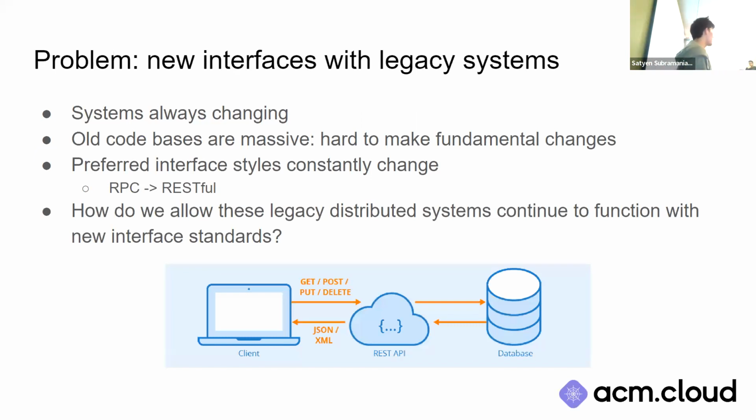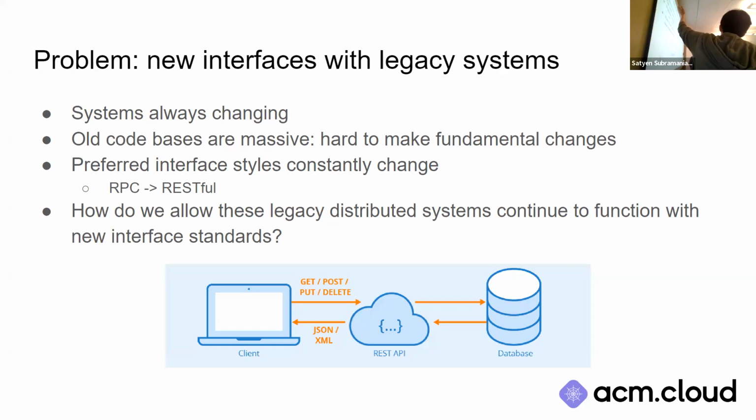So, let's say you already have an existing legacy distributed system. You know, let's say you want to integrate new features into that. Well, as you know, this is a problem all too common in the software space, where every single year you have a new random front-end React framework or something, always new libraries and things like that. So, with our old code base, it's very big, right? There's thousands or even millions of lines of code if you take into account all of the components. And it's really hard to make fundamental changes to it without having to rewrite the entire thing from scratch.